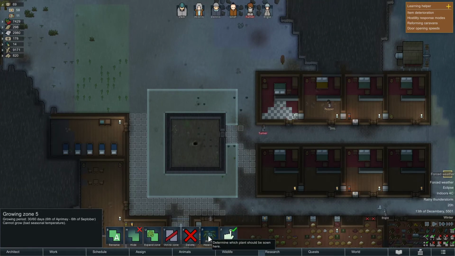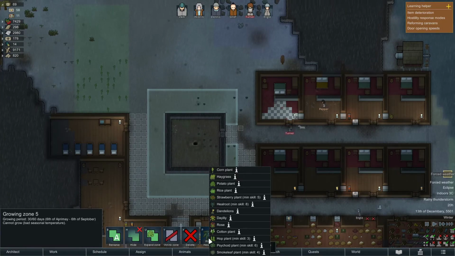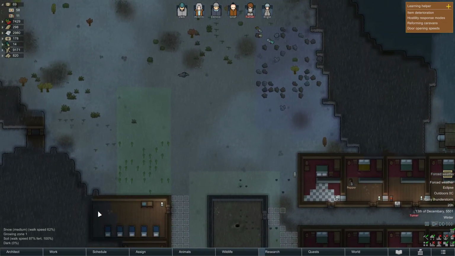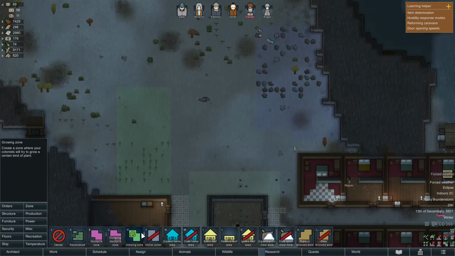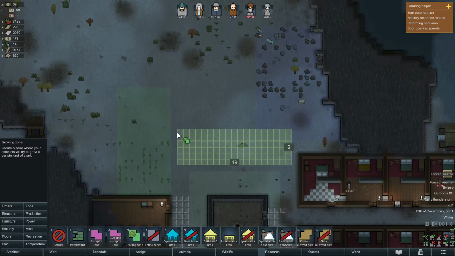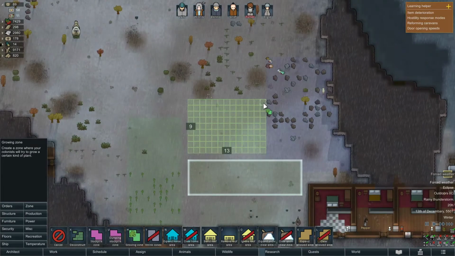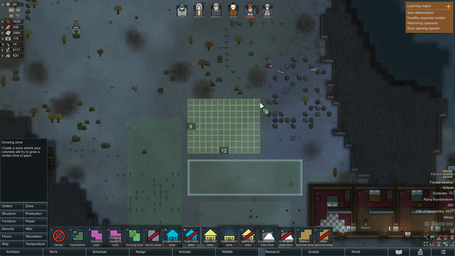It's heal roots at the moment. It should probably be cotton. I'll plant cotton here. And I'm going to make the other grow zones before spring's even here. By thingy I mean spring, maybe?